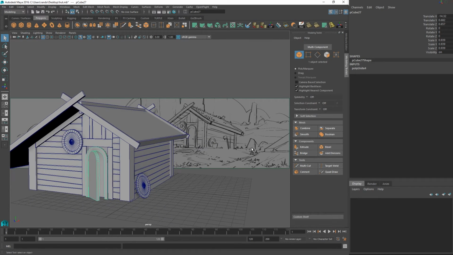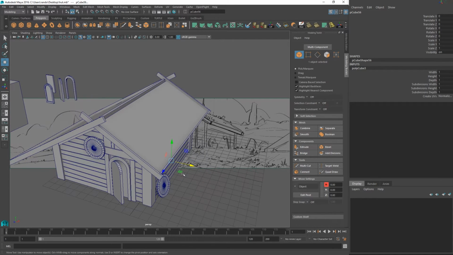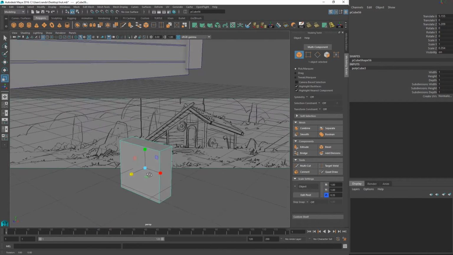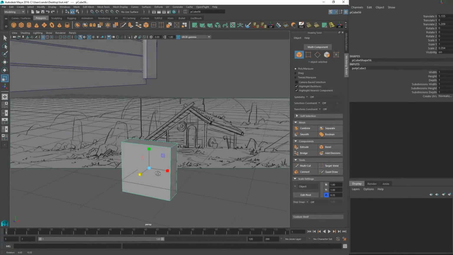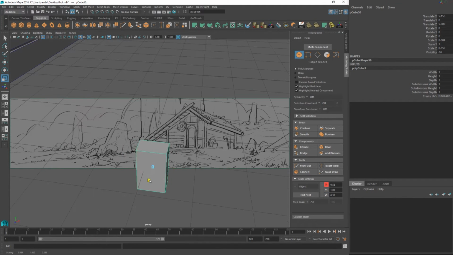We're going to make a bucket and an axe. It's going to be very simple. This is really just, when I'm modeling stuff, it's mainly just for reference in three-dimensional space. So to make an axe, we're just going to make a cube. And this is going to be the head of the axe.